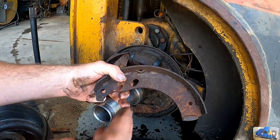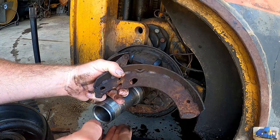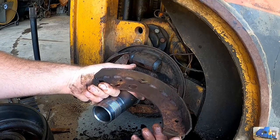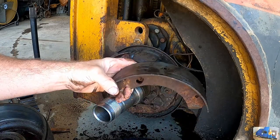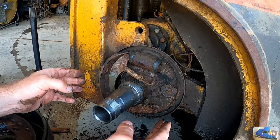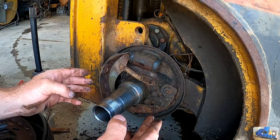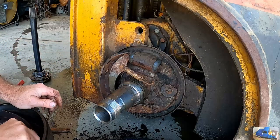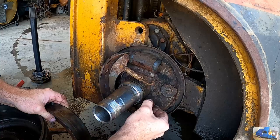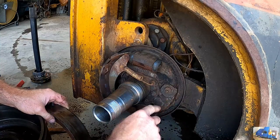Problem being is I don't know the part number for this. Do you know the part number for this? It's got kind of like an increased boss down here. This is a 9-inch internal diameter drum, and they're about 2 inches wide, so something's wrong or missing there. It doesn't look right.